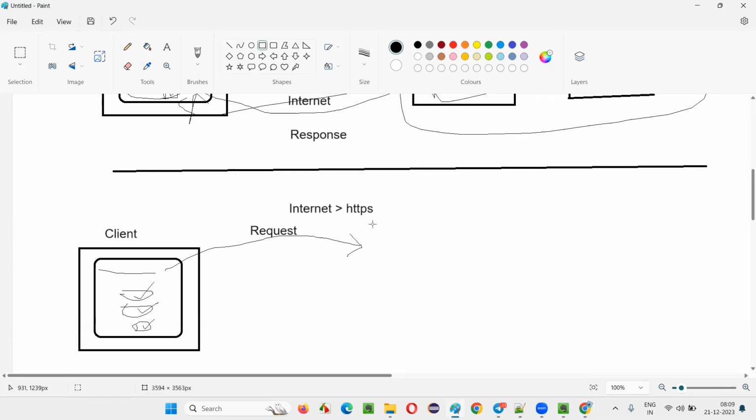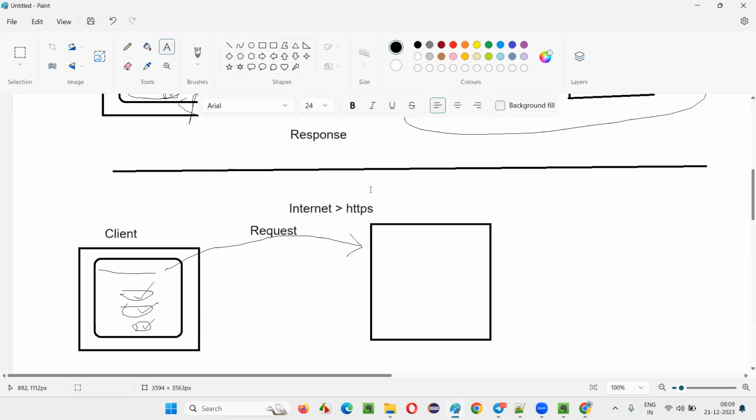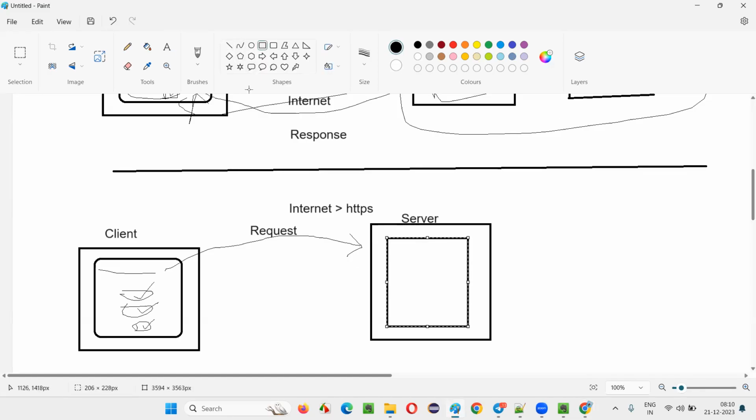That request will be sent to the server machine. The server contains the application code, and out of all the application code, the server will run only the particular portion needed for this login. Login functionality related application code will be run.